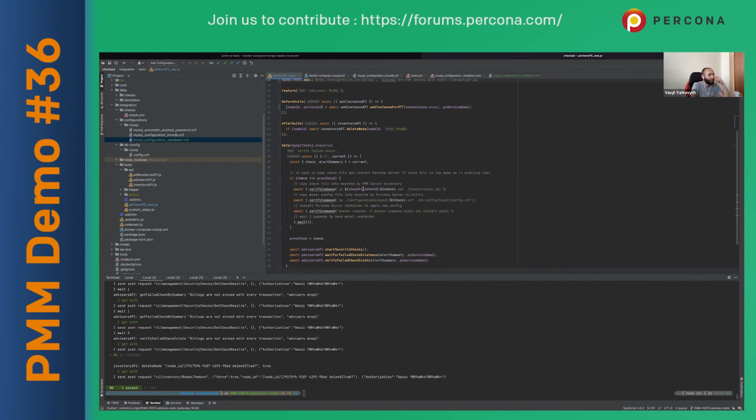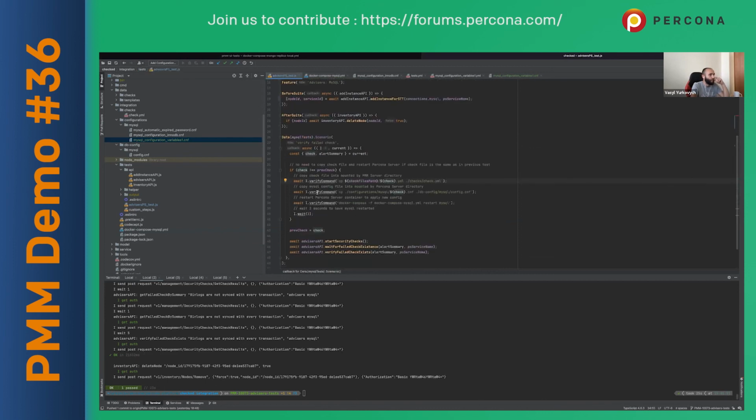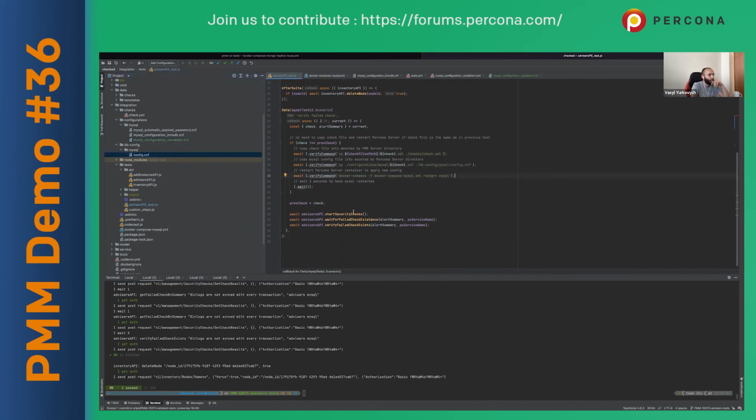Inside the test, we copy the YAML file to the PMM server, because with the PMM server we also mount a directory with checks, and then we copy the MySQL configuration to the mounted folder, and then we simply restart the MySQL container. After it's restarted, just to be extra sure, we wait an additional 2 seconds, and then we start the security checks execution and wait for this alert to appear.